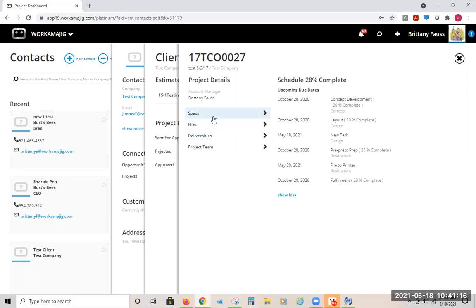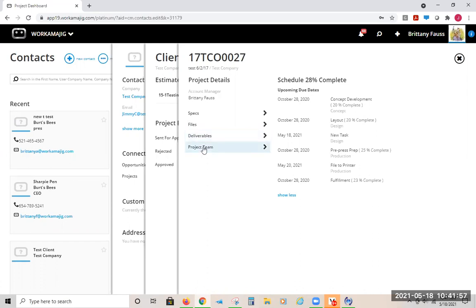Remember the right for specifications, being able to view project specifications? That's this. So this person does have the right to do that. So they can actually go in and view any specs that we have for this particular project. I also gave them file rights so they can come in and take a look at any of the files that are in the project. They can see deliverables, if you give them access to those particular deliverables. This is the deliverables listing screen. And for those who don't know what deliverables are, that's basically the ability of routing around files for review.